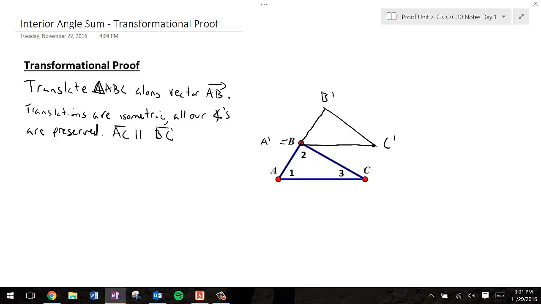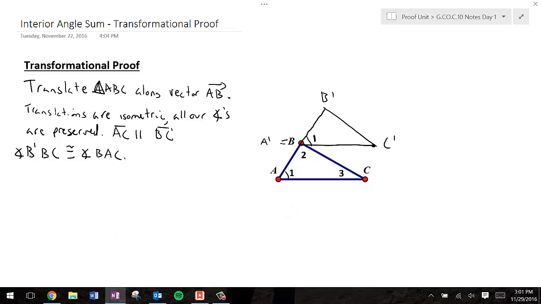Knowing that we've got the parallel lines helps, but also having these angles being preserved helps. So if I wanted to reference B prime BC as an angle, this angle down here, it's going to be congruent to angle BAC right there. Those are going to be congruent because we've got corresponding angles given those parallel lines. So we can put a number 1 here.